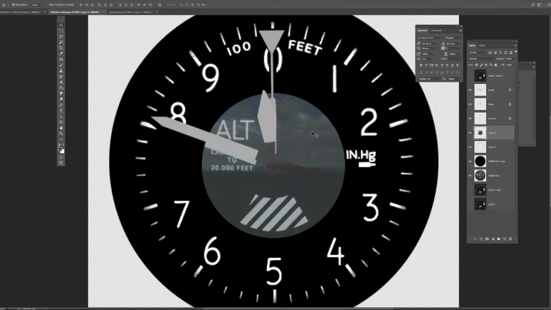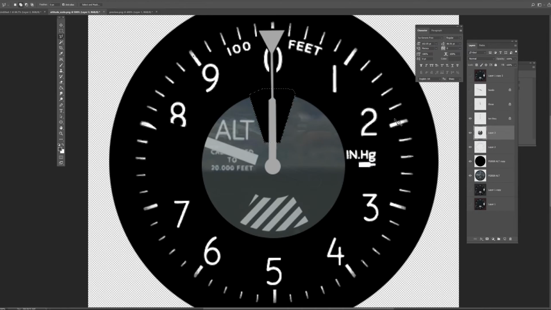Now this inner circle seems to have a cutout in it, so we're going to acknowledge that cutout. What's happening is I have my needles turned on, so I have to turn them off because they're really bothering me. I'm going to cut this out of it. There you go. Cut it out, boys. And you can see that we copied it from the static gauge, so you can see the other needles are flattened onto it.